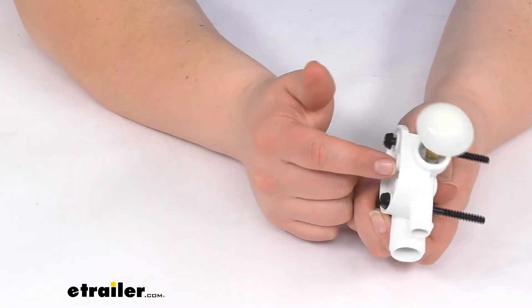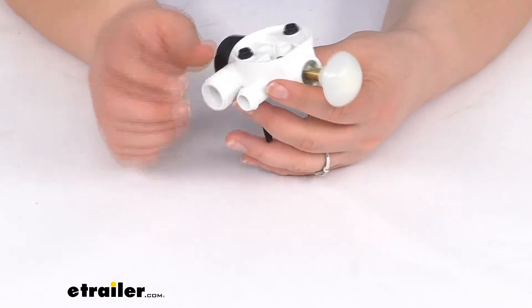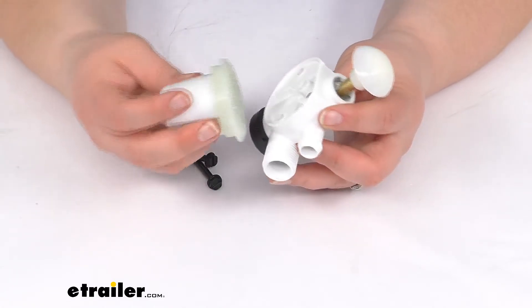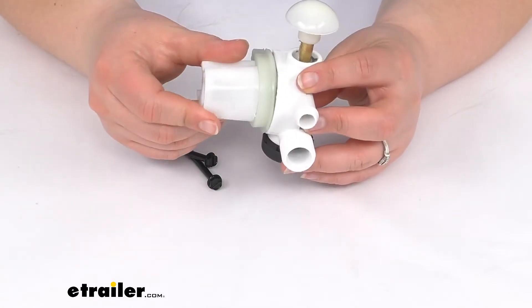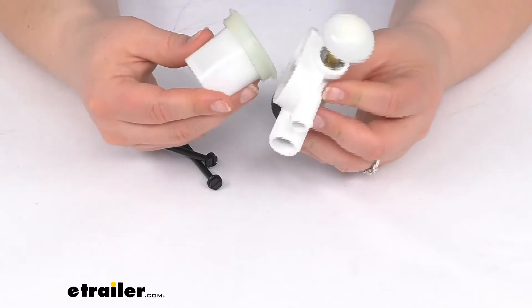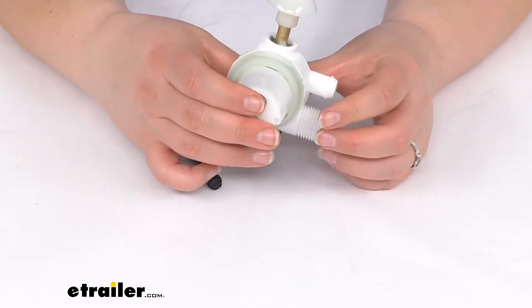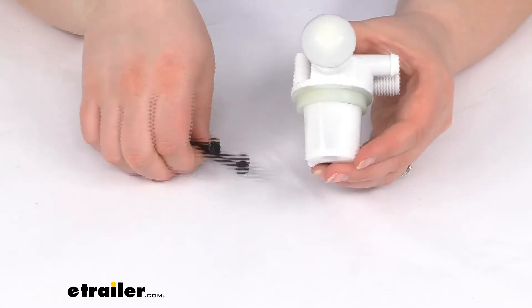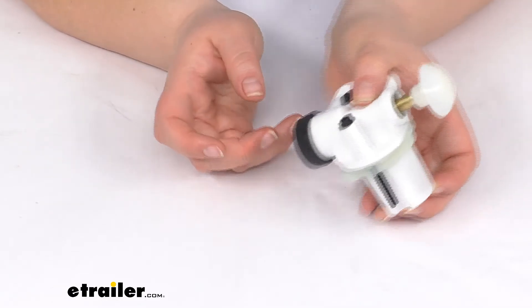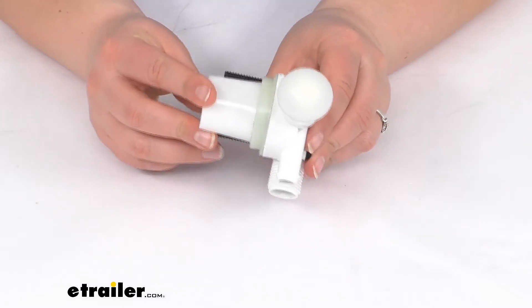Keep in mind that your spring cartridge will be mounted at this point and should look something like this. It's going to match up with the mounting holes and fit in there — there we go. The hardware is actually going to go through like that to attach it into your petal mechanism. Now this does not come with the spring cartridge; I just wanted to show you how those two line up.